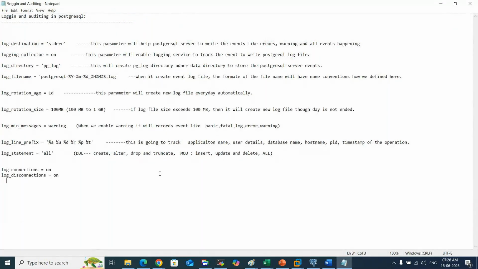So log connection records when the connection is made to the PostgreSQL server, and log disconnection records when the user is disconnected.